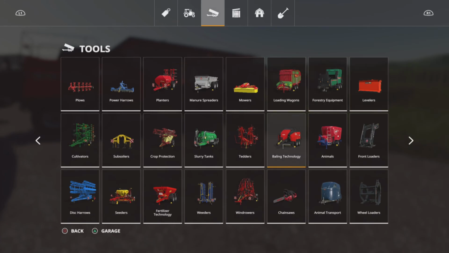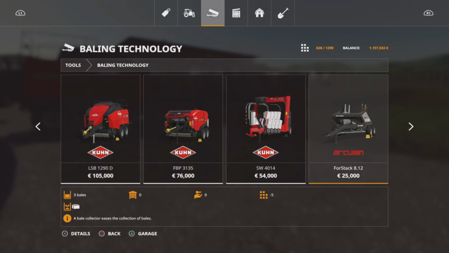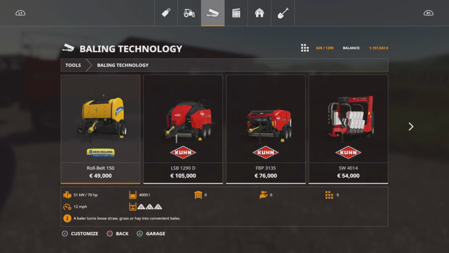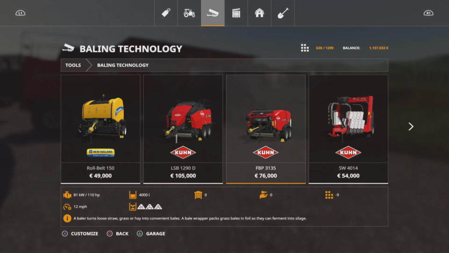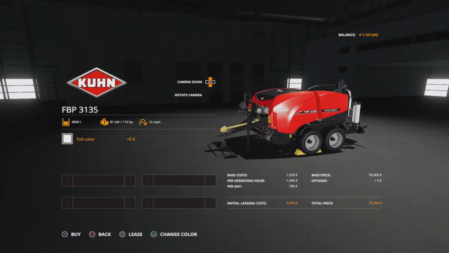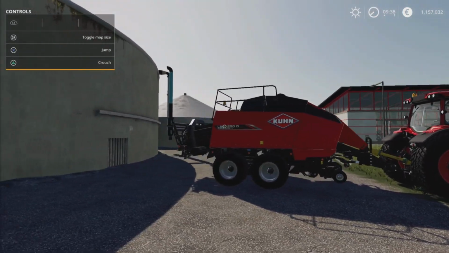So if we go in tools and baling technology, these are your basic in-game balers to start with. So there's quite a few options. They all will take grass, hay or straw, but obviously we're doing hay for this video. And then you've got these, which are all wagons to use, but these are the three balers that you start off with in game, so you can choose any of them. I believe this is a round baler, this one. Yes, that is. That one's a square one, which is what we've got, and I think this is square as well, and that's got a wrapper on it as well, but it won't wrap the hay because it will register that it's hay. It will only wrap grass bales and turn it into silage, but that's a whole different ball game.